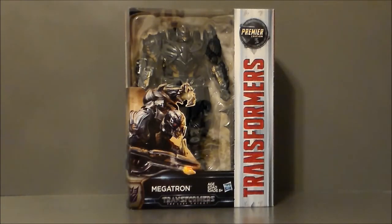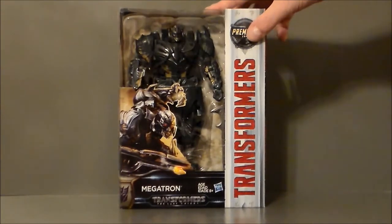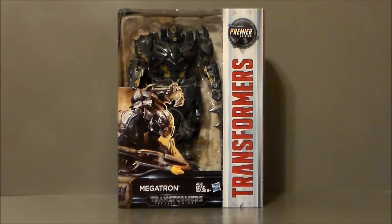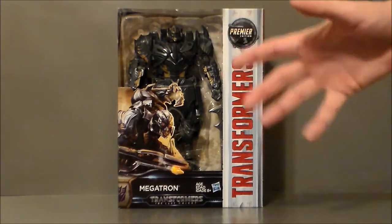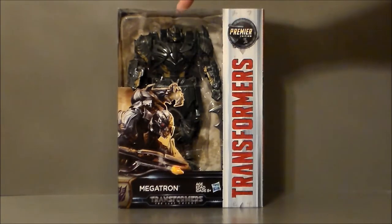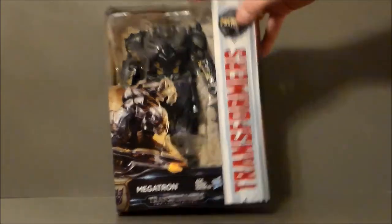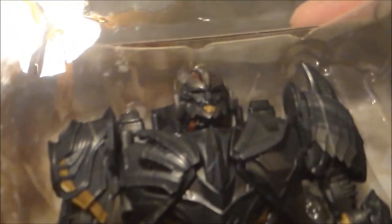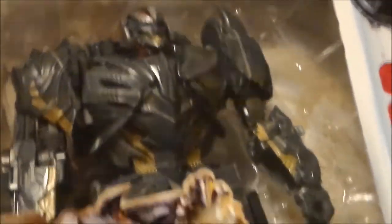Next up, we're going to take a look at some action figures that my wonderful girlfriend picked up for me. I don't know where she got these and I don't care because I have them now. The first one is Megatron from Transformers: The Last Knight, and this is the Voyager-class figure, which is the one I was wanting. First time I've ever seen this in hand and it looks awesome. I do not like the Leader-class — the Jet Mode looks cool, but the head sculpt I just didn't like. I think out of all of the Megatron figures in this line, this has the best-looking head sculpt, but it still doesn't look like the artwork.